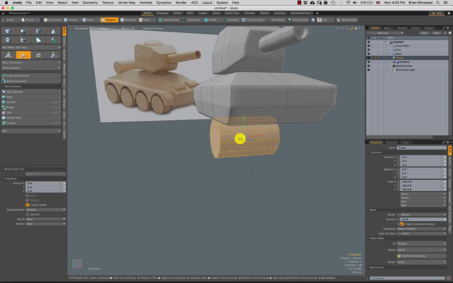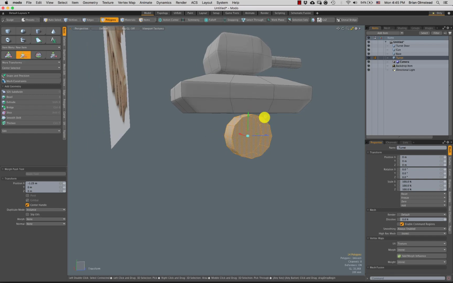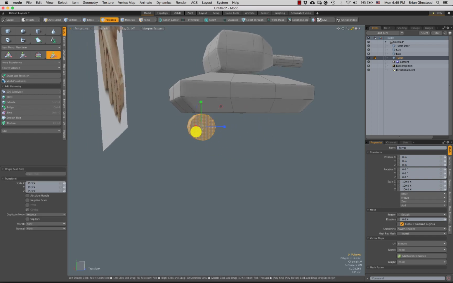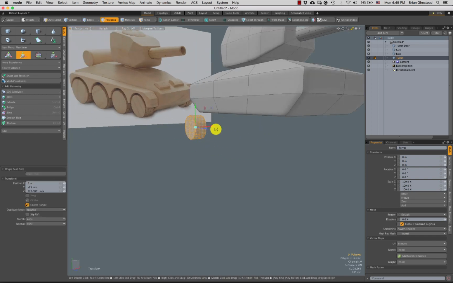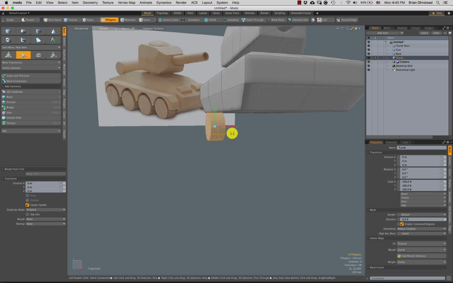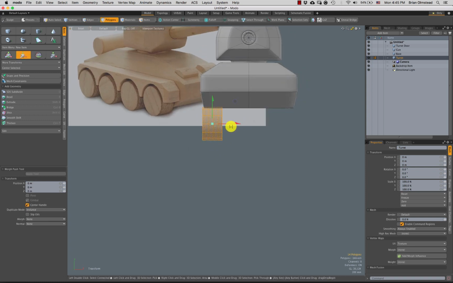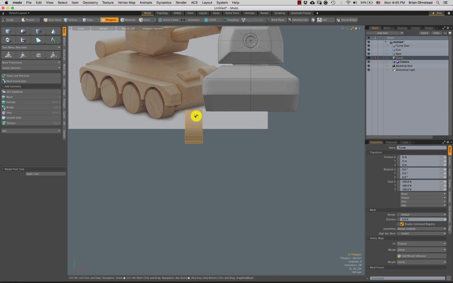Rotate it down. Scale this in. Again, I want to make sure that the first wheel that I make is kind of rock solid as far as the smoothing goes on it, because then I'll duplicate that and the smoothing will transfer. Just a little bit wider. So this is something I can kind of look at from the front and judge how far out whatever these little treads need to be. So let's do something like this. Keep them away from the body because this will all be empty dead space.